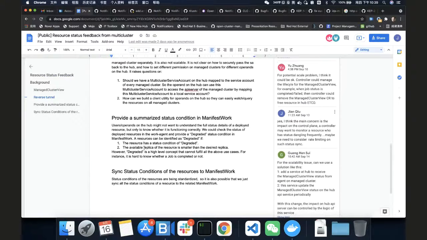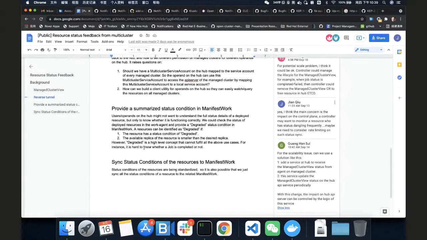And also, I think there's a suggestion that instead of syncing back all the data in the status of the resources, we just sync back the status conditions of the resources to the manifest work.